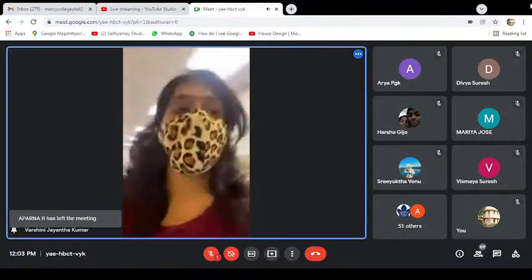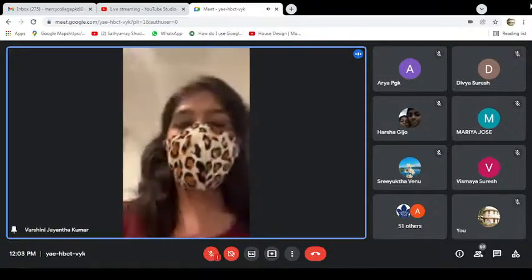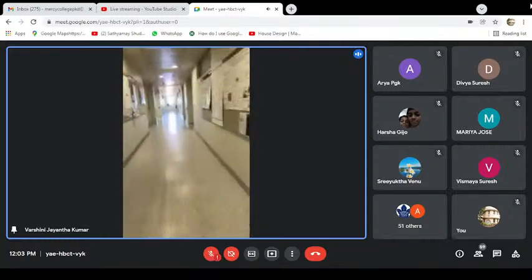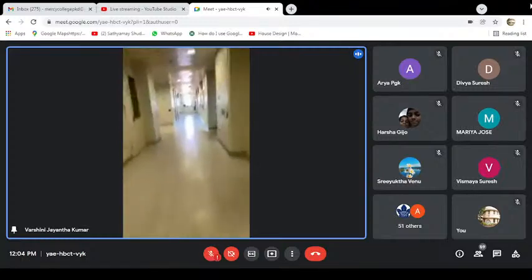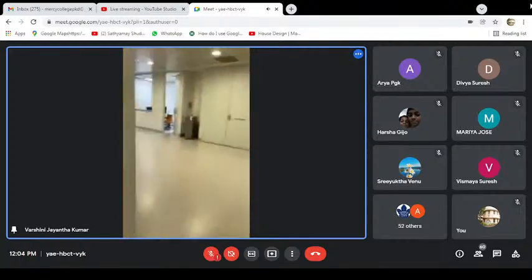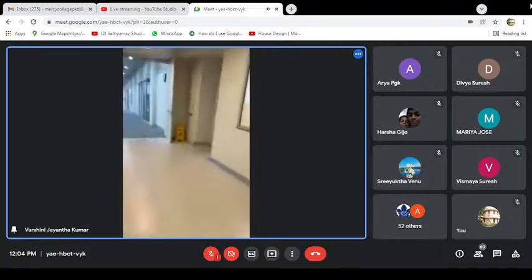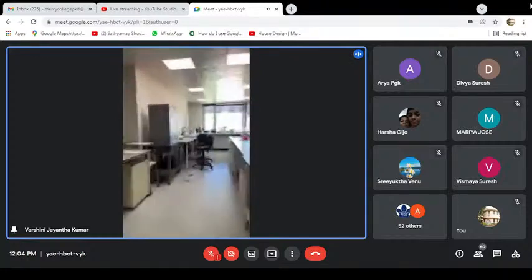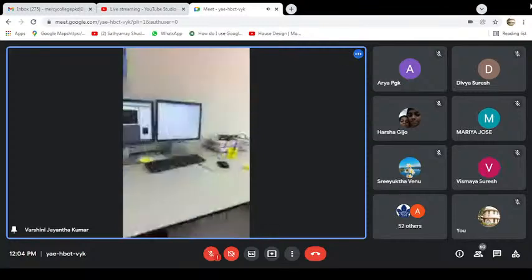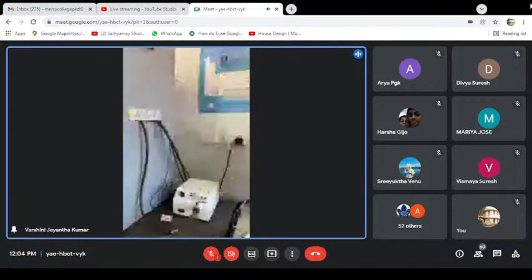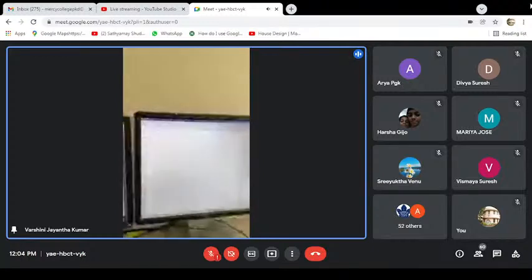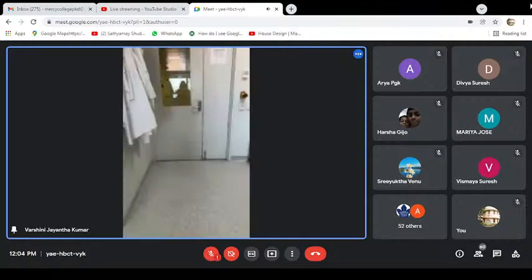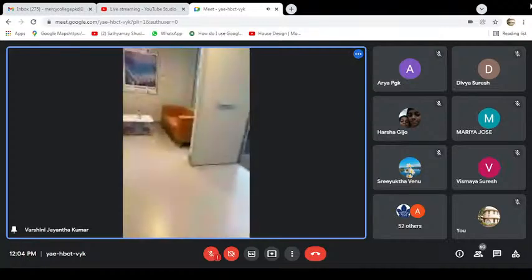So that's all about our lab and the facilities that we have here. Now I'll walk you through the corridor. We have another facility called a scanning tunneling microscope, which is used for microscopic purposes, where we have a probe and a small platform, and then we can image our compounds or measure the conductance of the compounds. So we have a personal scanning tunneling microscope, which is stored in this room. So this is how a scanning tunneling microscope looks. And this is how we record the spectra as well as the microscopic images. This is one of the facilities that help us to study more about our compounds.